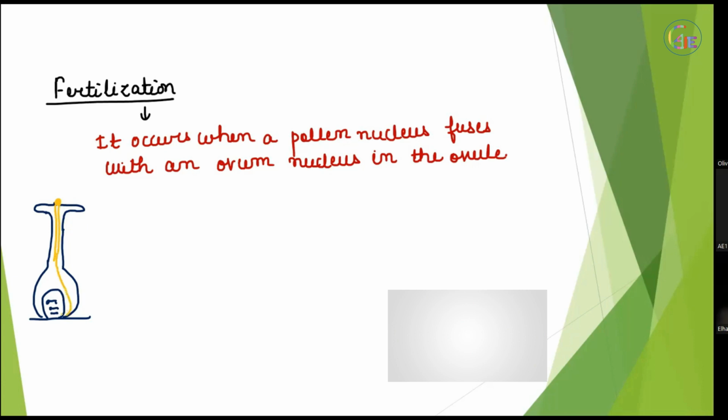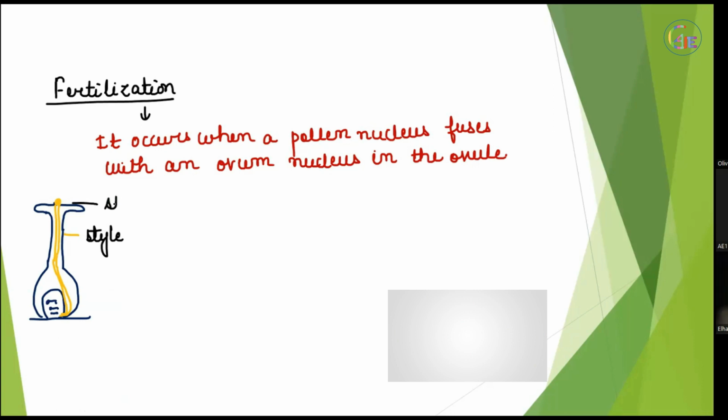And this tube will remain extended till the ovary. It will be like this. So the whole pollen will not enter the inside part of the stigma. No, the whole pollen will not enter. Only the nucleus of this pollen will slip down the tube and it will grow down the style towards the ovary. This part is known as your style. But if it wasn't from the same flower, it will not go down. Nothing will happen.